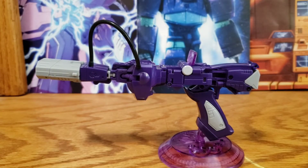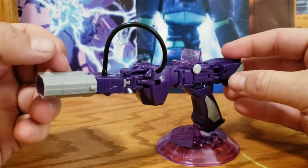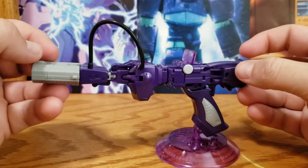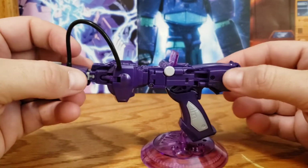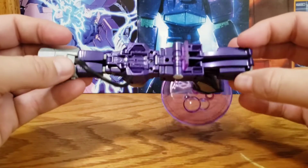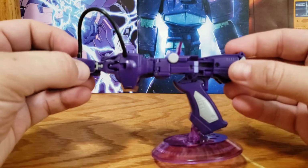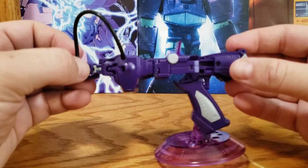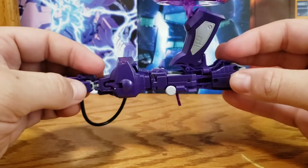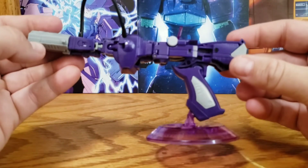So let's take a closer look at this ridiculous space gun laser. And it does the part as far as looking like Shockwave. Now, as far as the aesthetics of it, I do agree with Deluxe and some other people. It's not very sightly. He's pointing out these mushroom pegs here. They are a little bit of an eyesore. It's a strange looking mode for sure. It does feel incomplete, I will say.